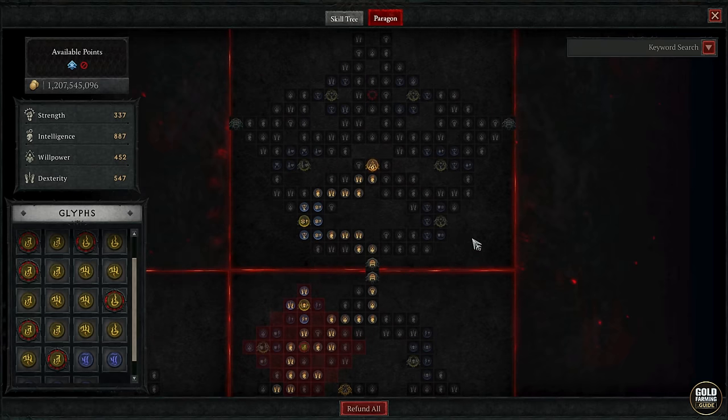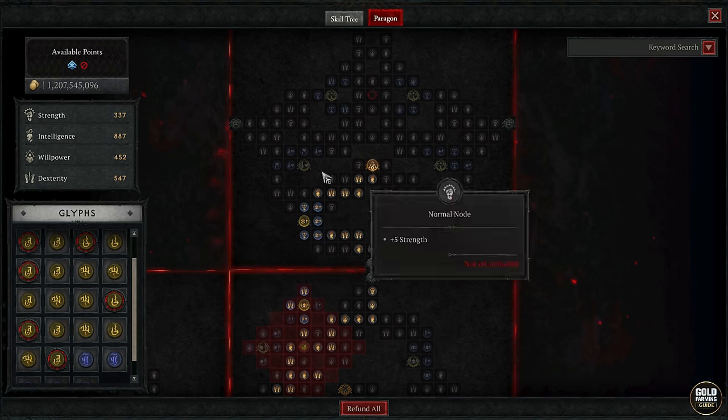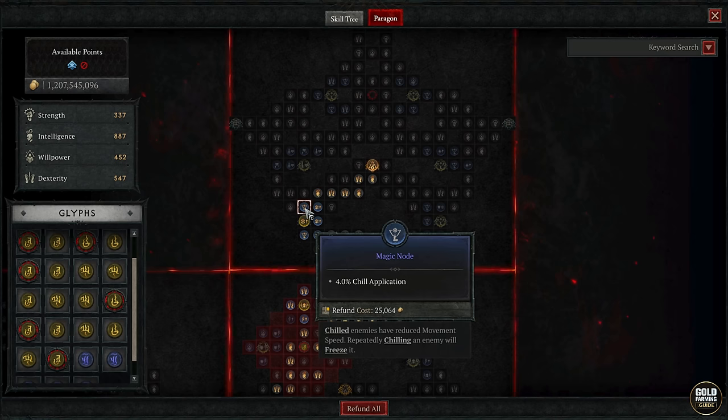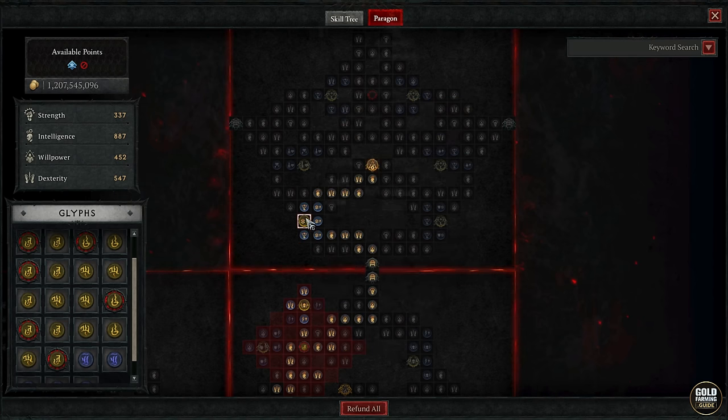And then last but not least, we picked the Icefall. We just picked the legendary node here, since this gives us 15% increased damage to vulnerable, and also it gives us 30% increased damage to frozen here. And then we pick up this little bit of extra frost damage here, and we pick up the chill application. Chill application is actually pretty strong, so I wouldn't skip these nodes. They actually make quite a bit of a difference here. You want to have your Blizzard chill and then freeze stuff as fast as possible, so it really helps to get this extra chill nodes here.